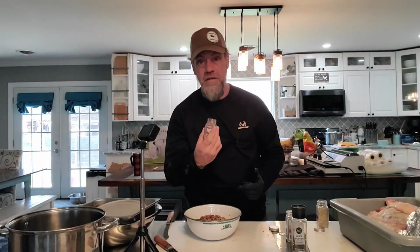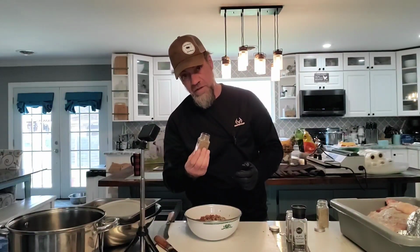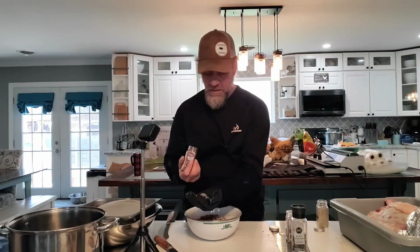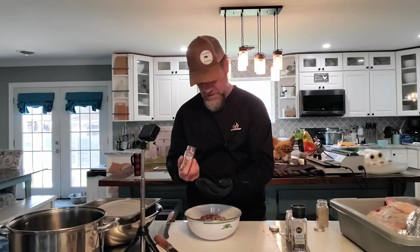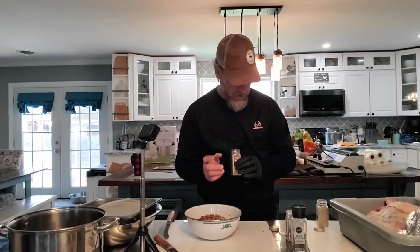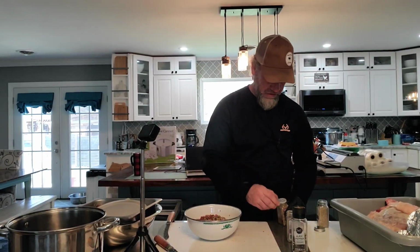And then anise seed. And again, this is going to be just a pinch of anise seed. Man, this stuff is very fragrant and very powerful. That's about it, and that's going to go in there. I love the smell of this stuff. If you don't use anise seed in sausages and stuffings and stuff like that, man, you don't know what you're missing.